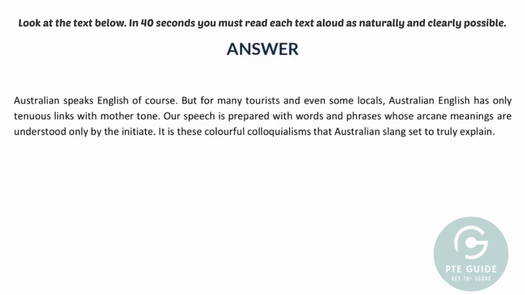Australians speak English, of course. But for many tourists and even some locals, Australian English has only tenuous links with the mother tongue. Our speech is peppered with words and phrases whose arcane meanings are understood only by the initiate. It is these colourful colloquialisms that Australian Slang sets out to truly explain.